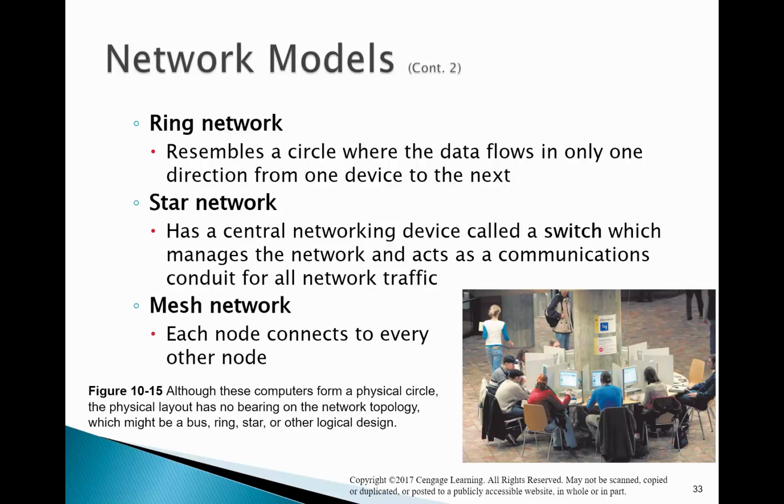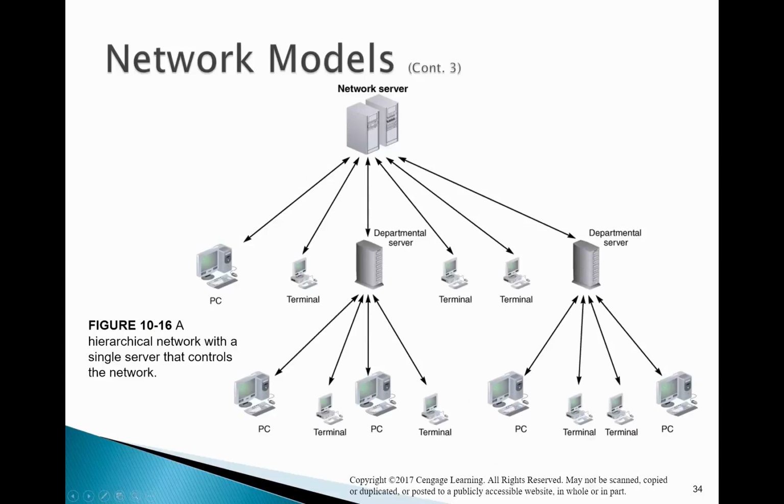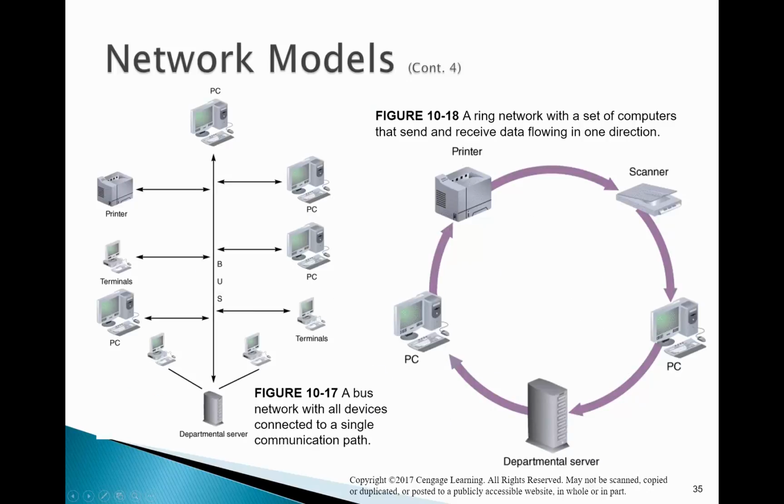A star network has one, I'll show you in a minute, I've got a slide coming up. So it has one main network, then a mesh, everything's connected to everybody else. So you could terminate one right here and everybody else would still operate. This is a star network. Notice you have a server. All of these report to the server. Kill the server, these all go down. Same thing with this right here. Problem would be if you kill this server, not only do you lose this, then you lose this, because these are dependent upon this, is dependent upon this. That is a star configuration.